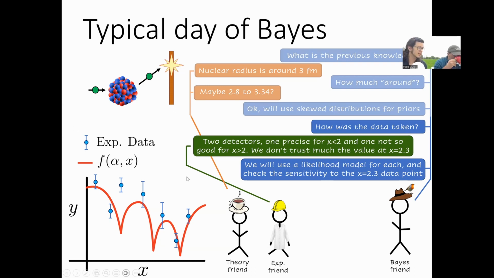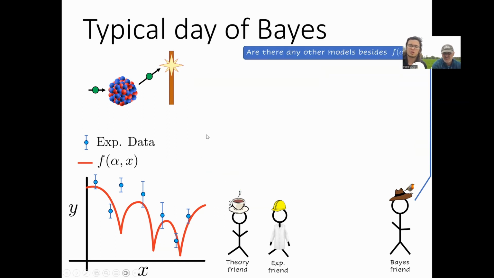Part of the discussion is going to go on the likelihood, trying to understand how these data came to be. And that is a fantastic conversation to have directly with the people that were involved in the experiment. And then they can tell you, you know what, actually, this point that is around 2.3, we don't believe it much. We think something weird happened with our detectors. So at the level of our statistical modeling, we're going to treat that point separately, for example, and that is completely valid. That is putting information in a mathematical formulation to help us.